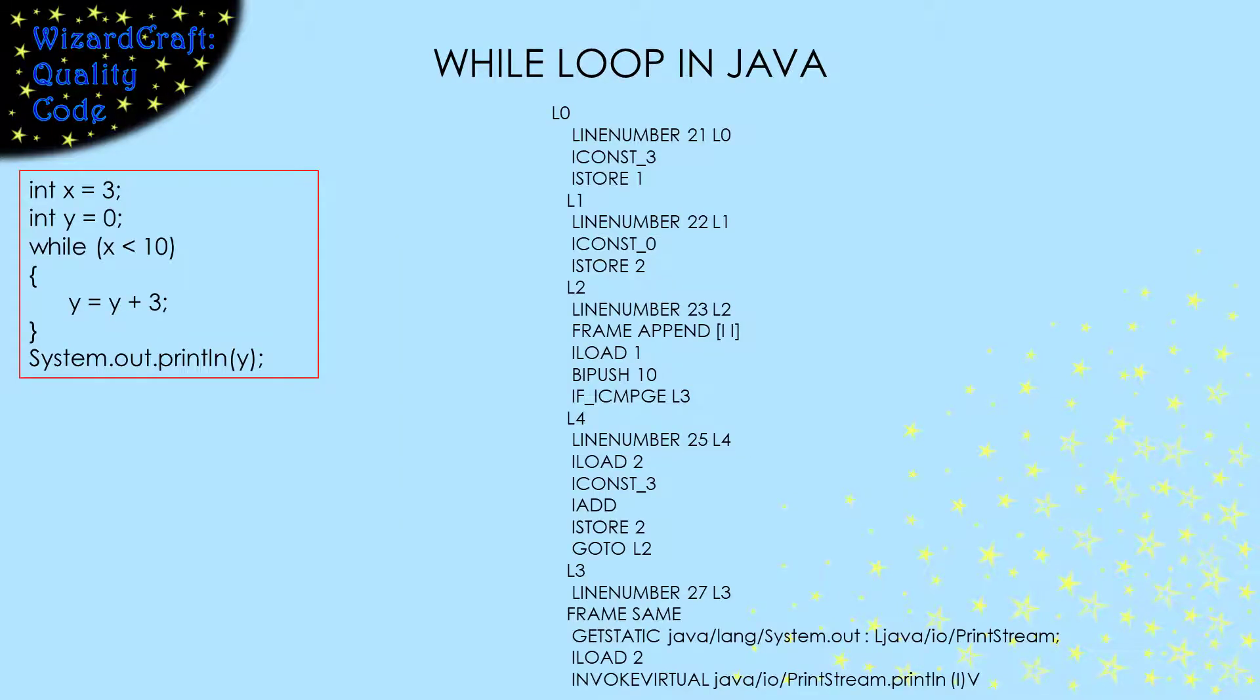One more. Let's look at while loops. In Java, the code follows the way we think of while loops. At the top of the loop, we evaluate a condition, and there's a conditional jump that we take if the loop is ending. Then we have the body of the loop, and at the end of that, there's an unconditional jump to go back to the top of the loop.